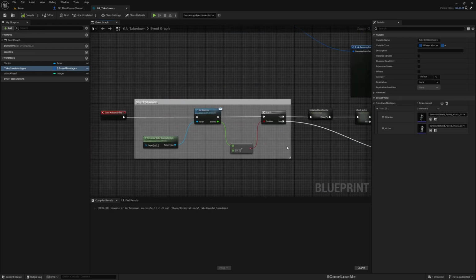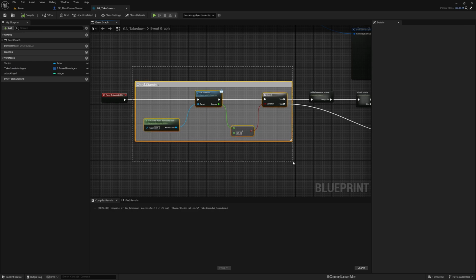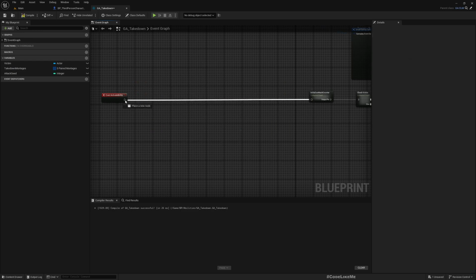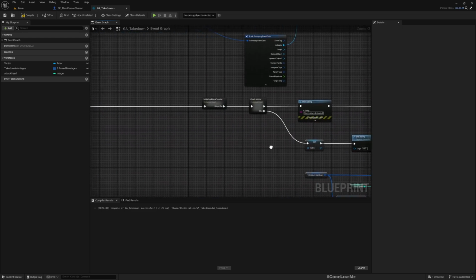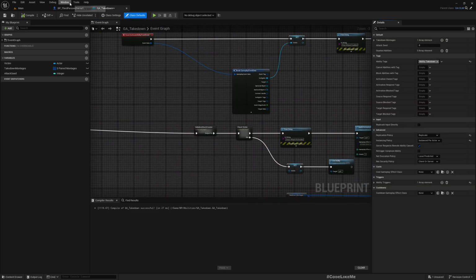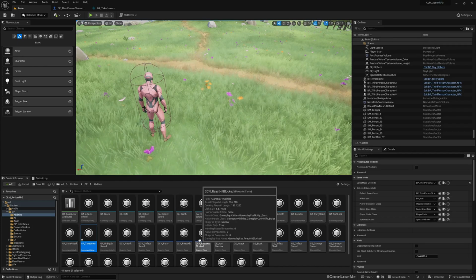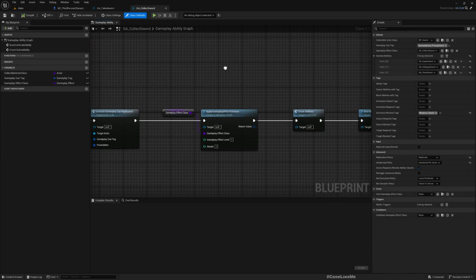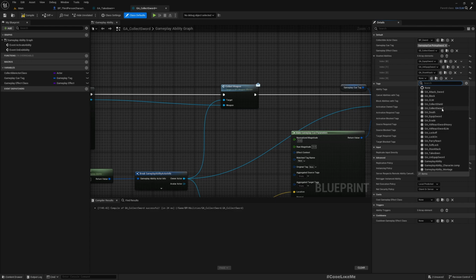And here, to do takedowns we don't need to check stamina levels, so we can just delete this part, and the rest should be fine for now. Okay, now we have the takedown gameplay ability. I'll add it. Where should we grant this ability? I think when we collect the sword, we should grant this ability. So here, GA takedown. Okay, GA takedown.